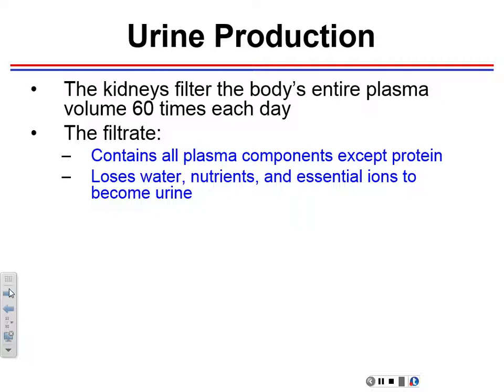Okay, all right. Like I was saying, 60 times a day, your blood is filtered. Your 5 to 6 liters goes through your kidneys 60 times in 24 hours. So filtrate is almost similar to plasma, except some of the plasma proteins. It contains plasma components except those big plasma proteins, which can't exit those little fenestrae. So it will lose water, it will lose nutrients. That's why when you're diabetic, your urine is sweet, because it's got glucose in it. Why? Because there's so much of it in blood. Not all of it is going to be reabsorbed and it just gets voided.